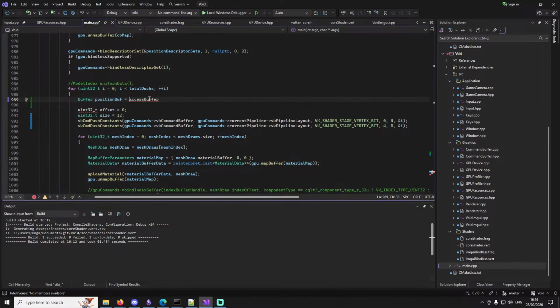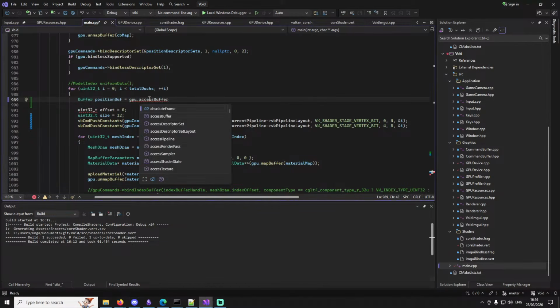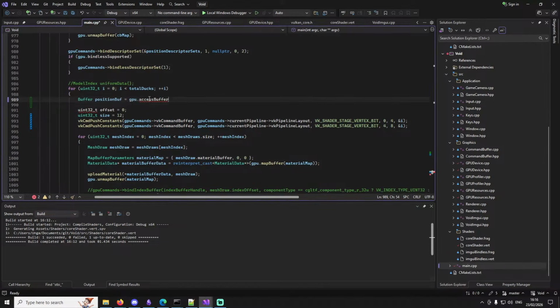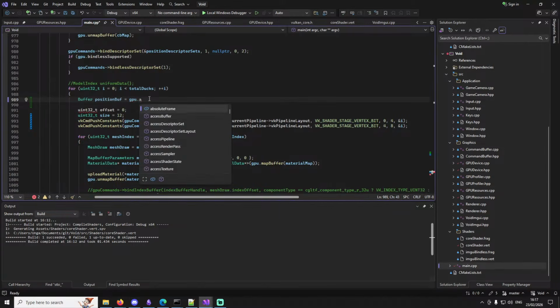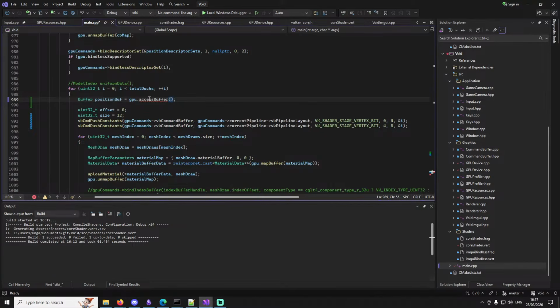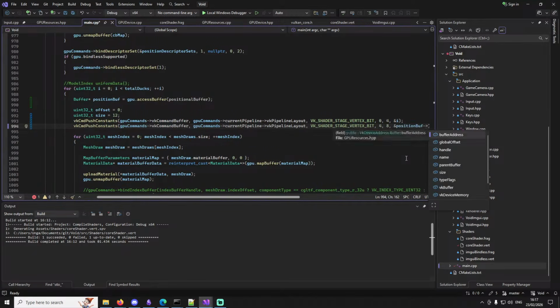Nope. GPU. Oh, come on, play nice. Yes, thank you. Does it return a pointer? Sure. And we will device address.